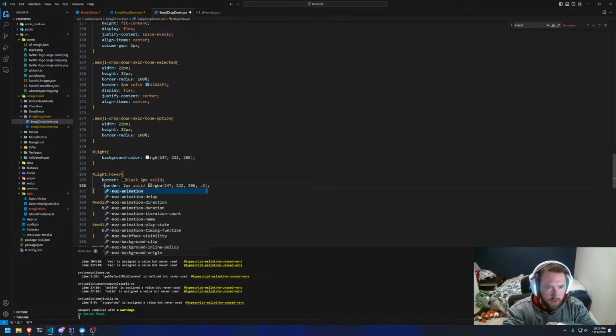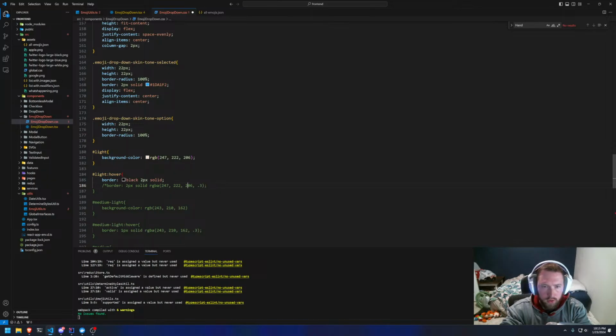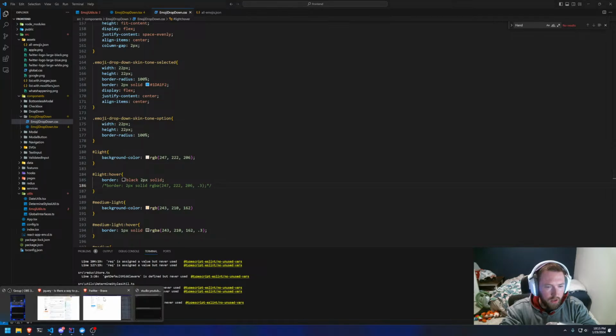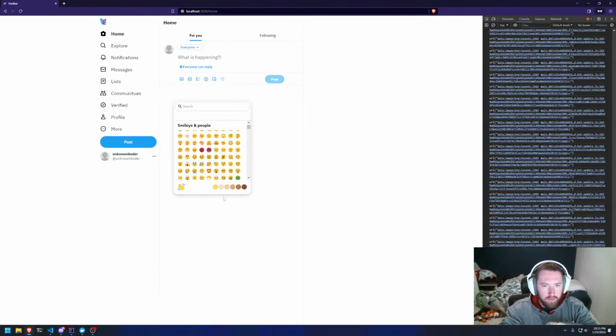I forget how to, is that pound sign? There we go. I don't want to get rid of this, but let's try this. If I hover with this border, yeah, it's viewable. I really don't want to have to do this. What I'm thinking I might have to do, and let's see what the spacing looks like.